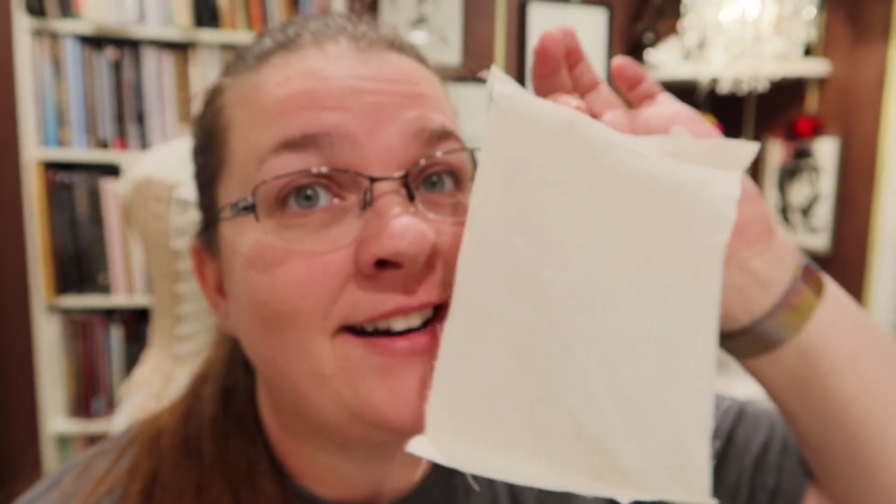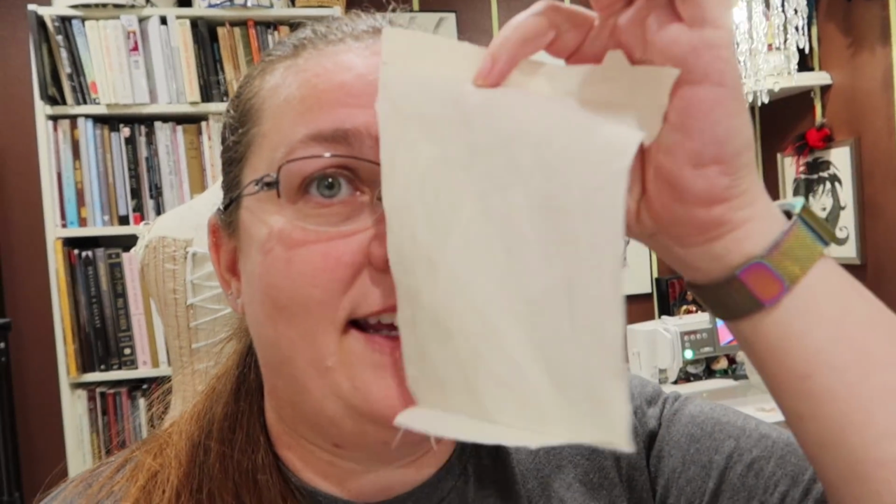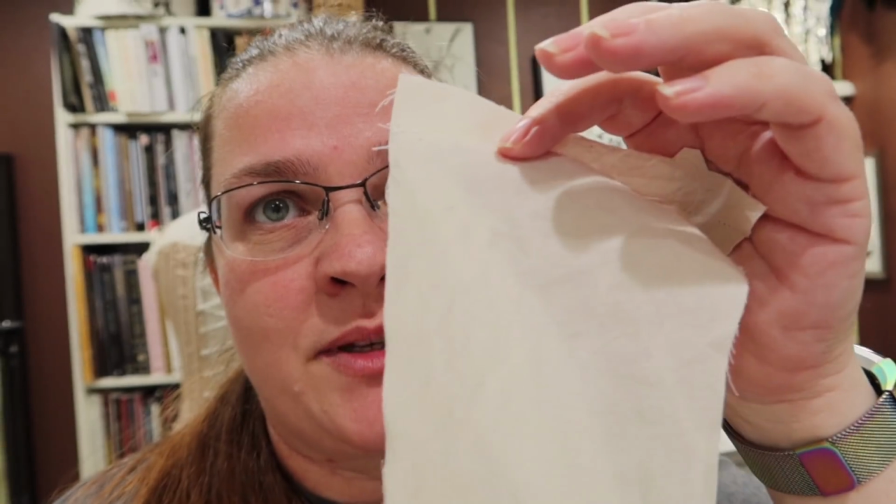I did want to say, I'm pressing these. I am not ironing them. There's a difference between pressing and ironing. Pressing is exactly what it sounds like. You pick the iron up and you press it, and then you press it and you press it. Ironing is where you move the iron on the surface. The thing about doing that here is that it could stretch this out. This might already be stretched out a little bit from being sewn, and what I actually want to do is press it with some steam to get it shrunk back up to the right size. So there are times in which either thing is necessary. This is the time for pressing. You don't want to stretch the fabric out, so be wary of which thing you're doing and when.